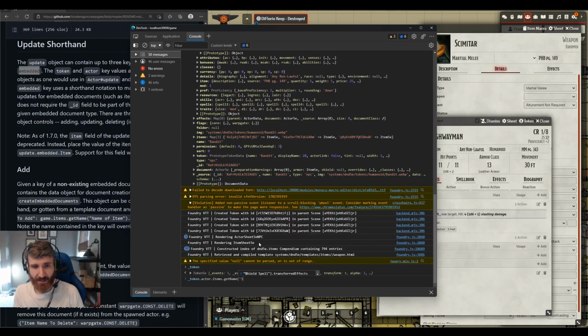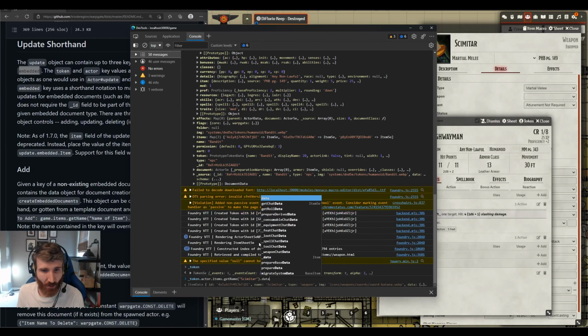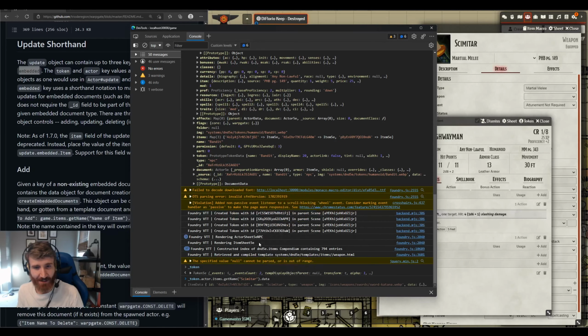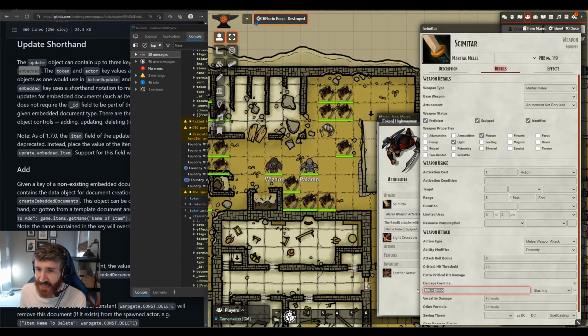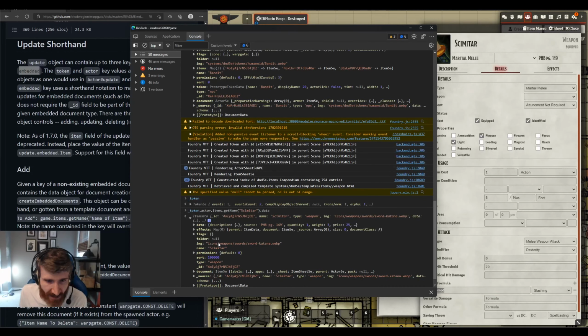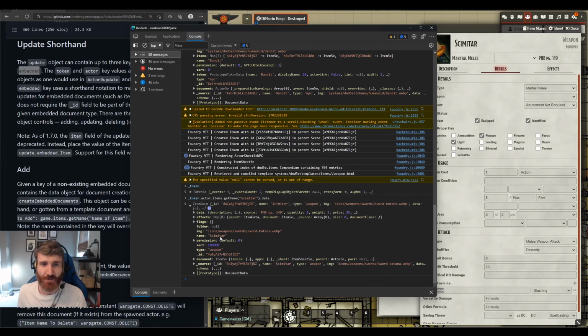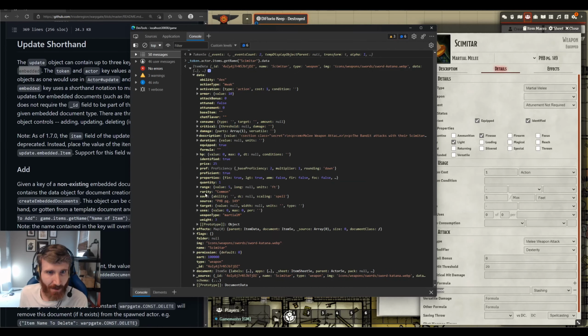So I want to get the scimitar, and I want to see what's inside of it. Specifically, I want to see what's inside of its data, because that's what we're updating. So let's jump down into the data. Okay, we have item data. We know we want to change the damage formula to 1d8 plus mod. So naively we say, okay, that has to be a system specific variable, so let's dig into the second data. And we look down: ability, dex, armor, attack bonus. Okay, damage. That looks important.